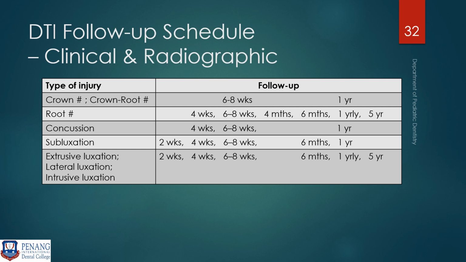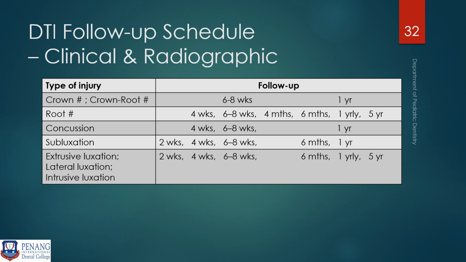You call back the patient after 6 to 8 weeks. After he comes back at maybe the 6th week and everything is okay, you call him after 6 months. If he comes back after 6 months and everything is okay, you call after 1 year. So this follow-up basically tells you that if any complication, pulpal necrosis, will occur, it will occur within this follow-up period. And if it does not occur for subluxation by the end of 1 year, then it's very unlikely it will ever occur after 1 year.